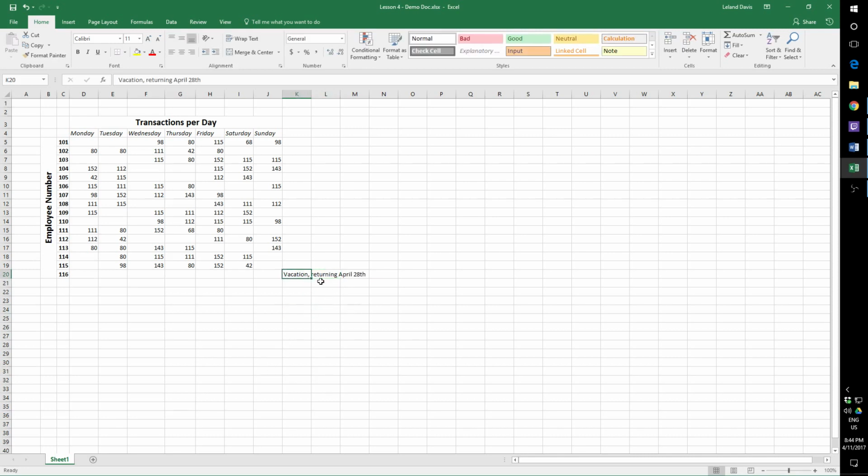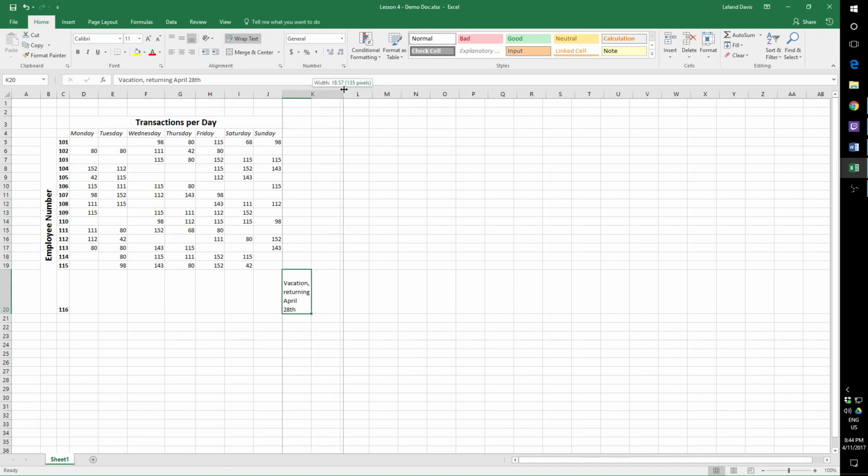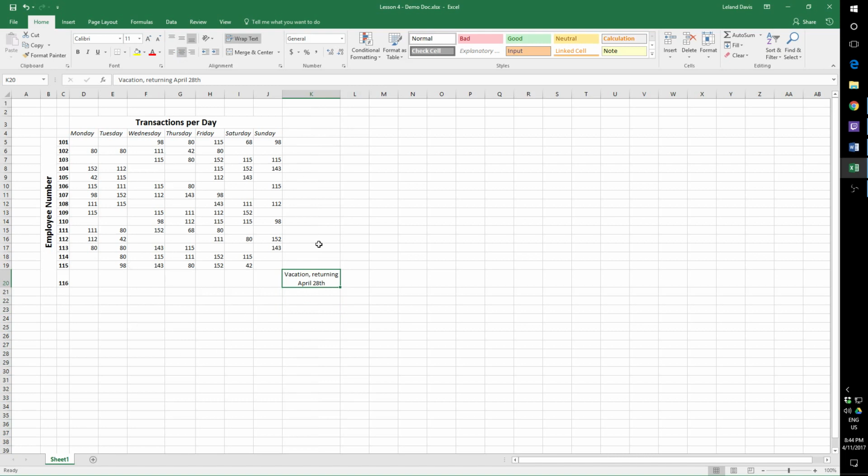So we can use text wrapping. Text wrapping is an excellent function if you ever have to have multiple cells that have more than just a single word or string of numbers. You can hit wrap text, and what that does is it wraps the text into multiple lines. Still a little bit crushed for my taste, so we'll just expand this a little bit. We'll center it near the top, and probably left hand. And so now we've got multiple lines within a single cell.